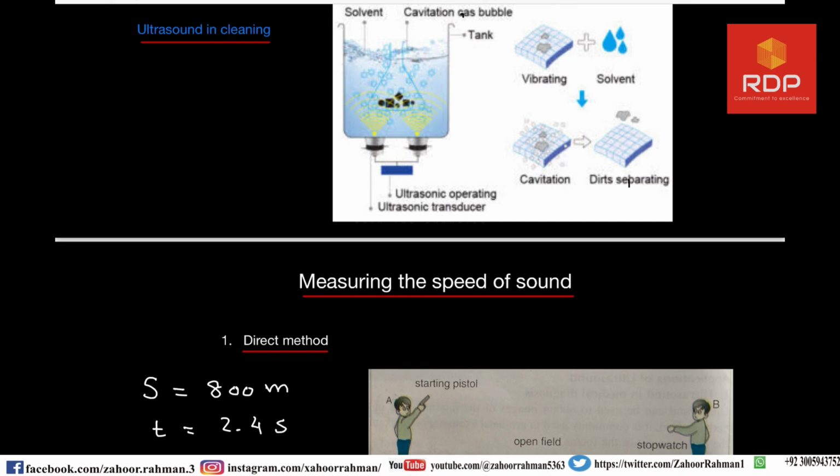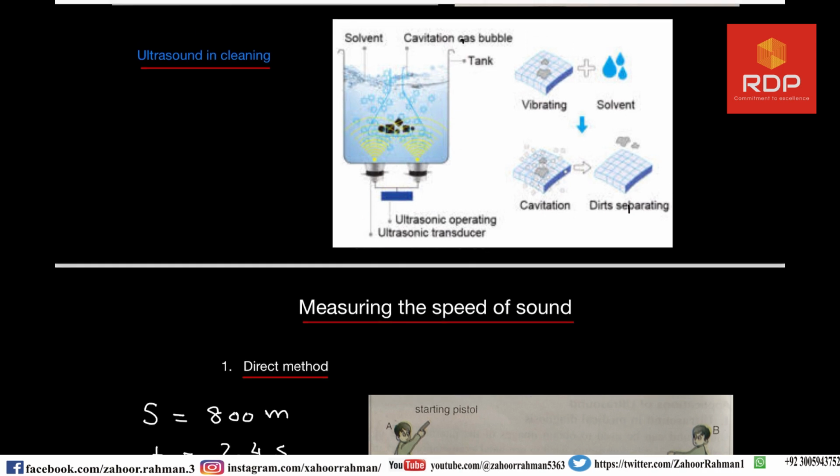in the following way. The transmission of high energy ultrasound may result in the creation of cavitation bubbles. As you can see in this picture that there are cavitation bubbles inside this. These are the bubbles inside that, and remember that these bubbles are created when the sonic operating and ultrasonic transducer are sending these waves, and in these waves there are rarefaction and compressions.